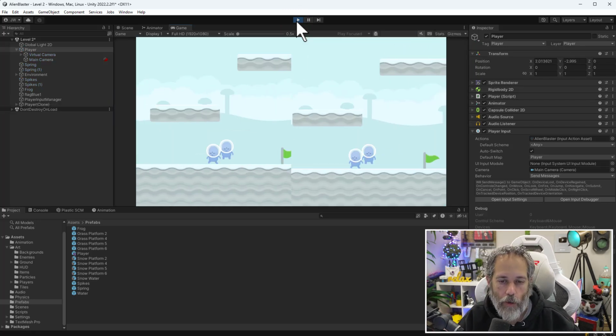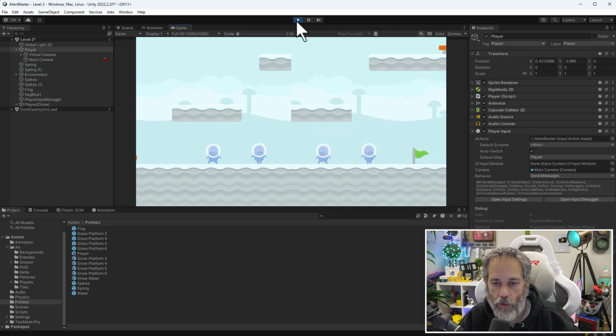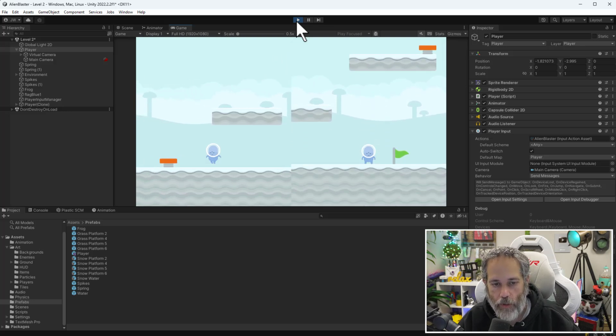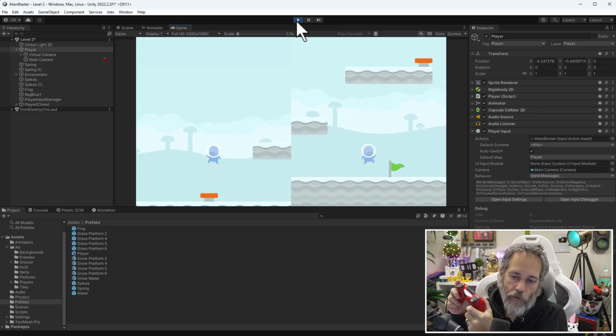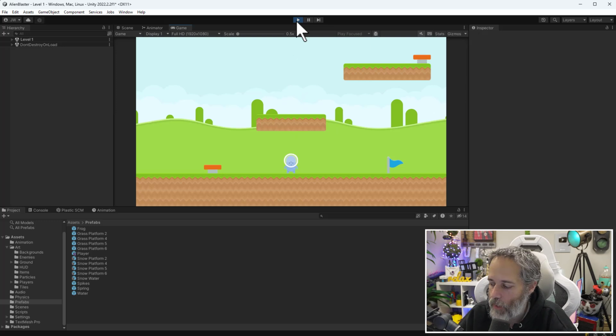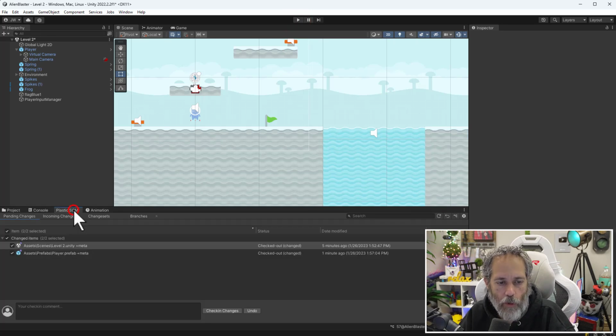So here I can run around, and I can come in with a new character, and now my screens are mapping to specific players. The right one is my second player, the left one is my first player. I've got my inputs all mapping, and everything's just kind of working as expected. Of course, until I open up a new level and then go in here and there's no player input manager and everything breaks.